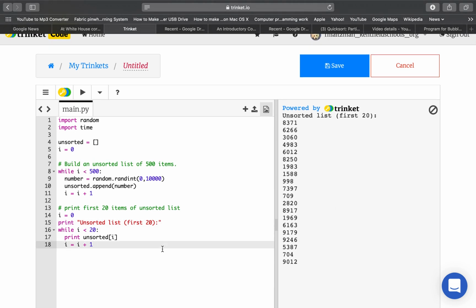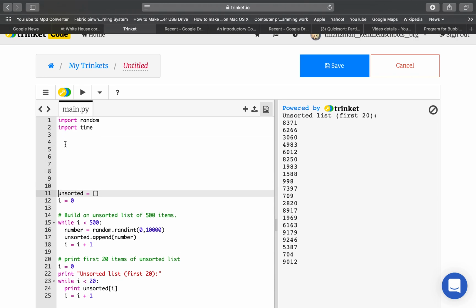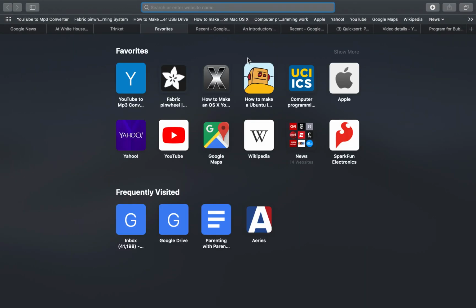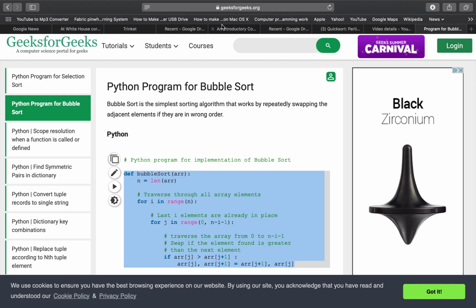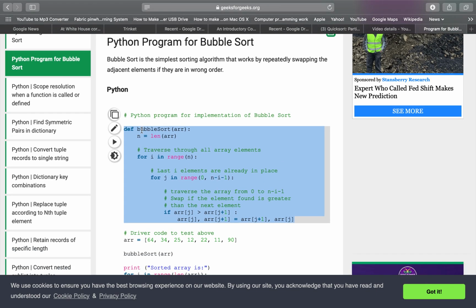So now what I'm going to do is get bubble sort and put that in here as a function. So I'm going to put some space up here, and I'm going to define something called bubble sort. Bubble sort is such a common tool and is so easily available that I can just do a Google search for a Python program for bubble sort. Let's see what I find. Here it is, and here's a function.